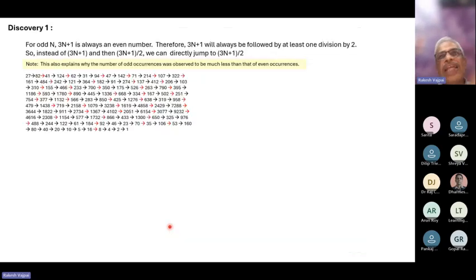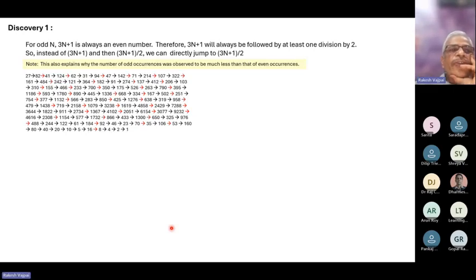Okay, having said this, now let's get down to the discoveries which happened during this process. There were quite a few of them. I will not go very deep into all of them, and I will not cover all of them, but a couple of the starting ones which give us a clue in terms of how the problem started revealing itself.